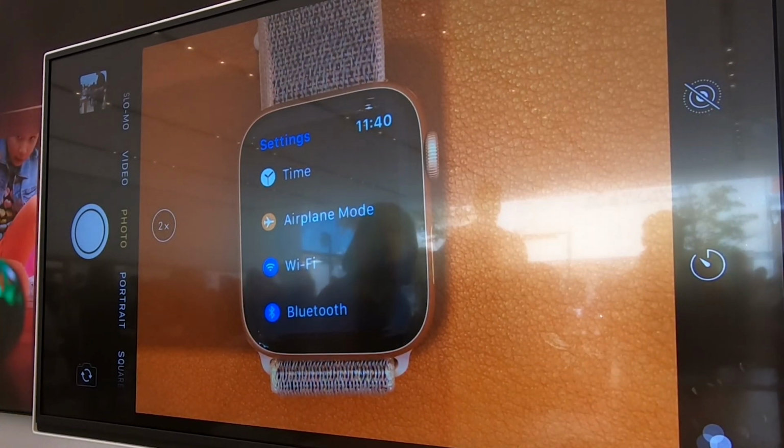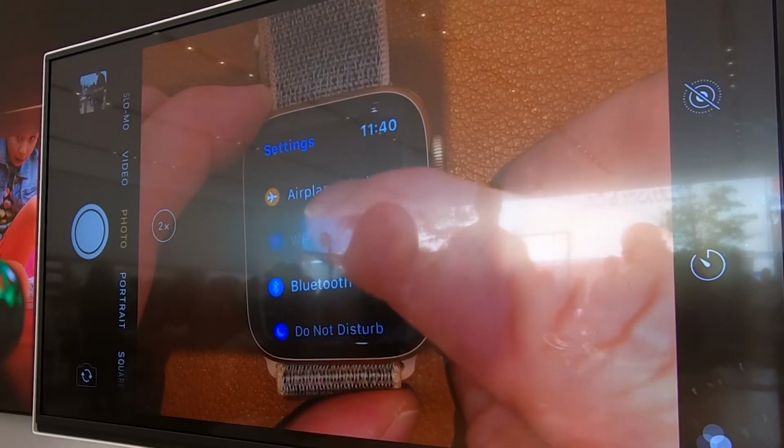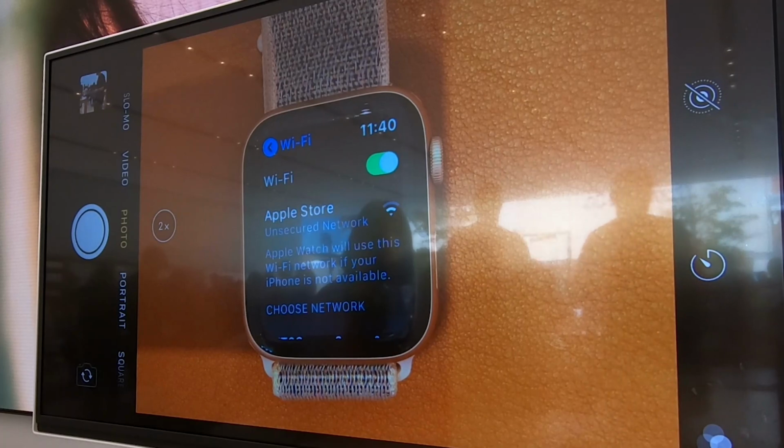I have accidentally clicked on something, and if I was trying to scroll through this and I accidentally clicked on Wi-Fi, you know what's going to happen? I'm going to forget how to get back because I'm in panic mode now. Like, how did I get to Wi-Fi? I didn't mean to get here. And all my learning of Apple Watches goes out the window.